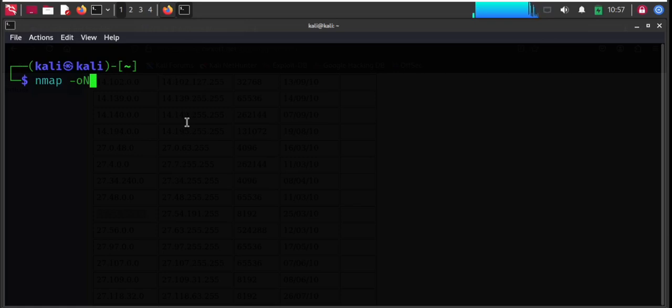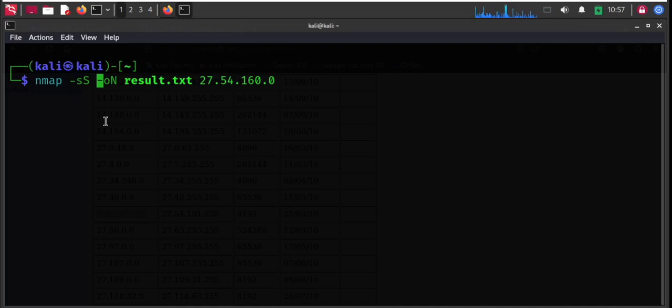Basically I am using an option for the results to be saved. But here some people make mistakes regarding directories. If I save my scan results in a different directory and then search for it on the desktop, we will face problems. Dealing with Nmap should be done in a concise manner.